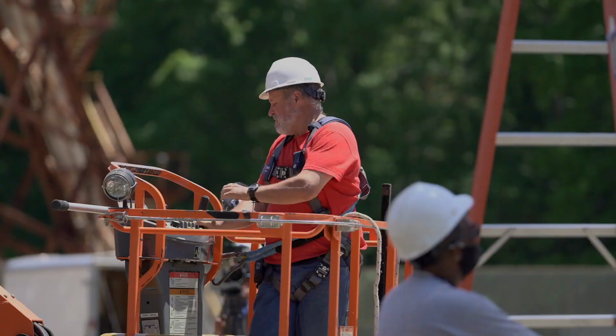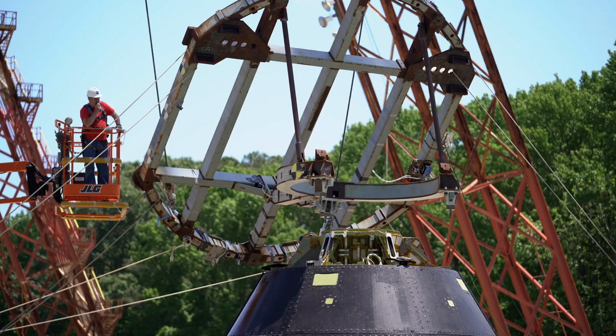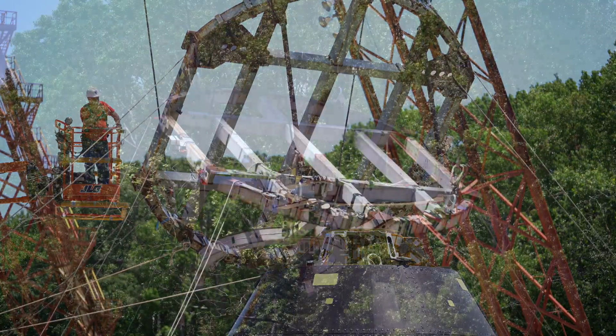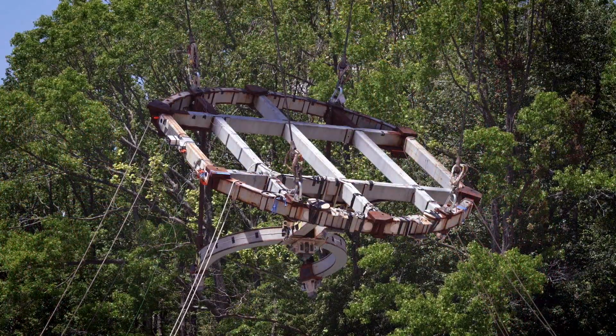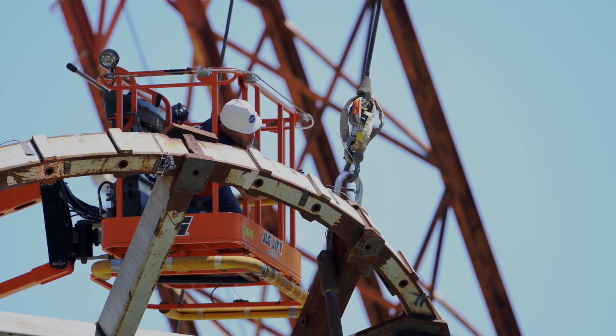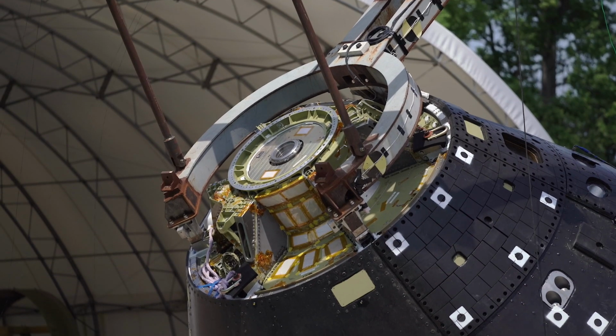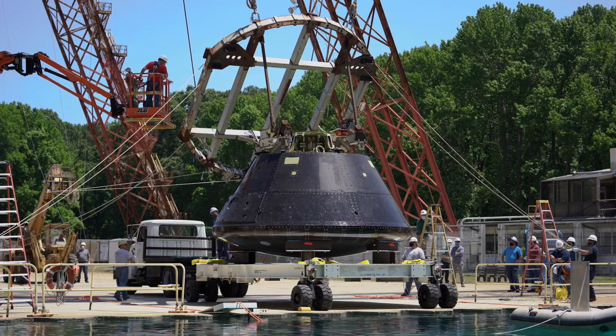I think probably the most obvious of which is the utilization of the integration platform, or what we call the IP. That's a large, about 11,000 pound steel structure that we actually suspend from the gantry 4 pivot winches. And then that's what we actually suspend the crew module from. That allows us to perform that swing.